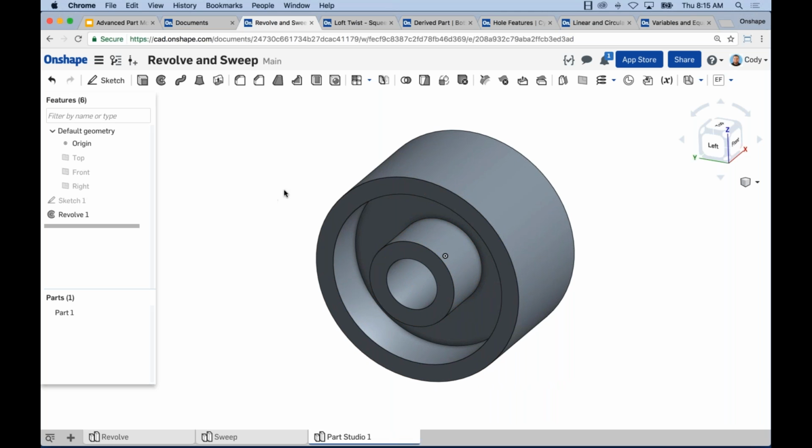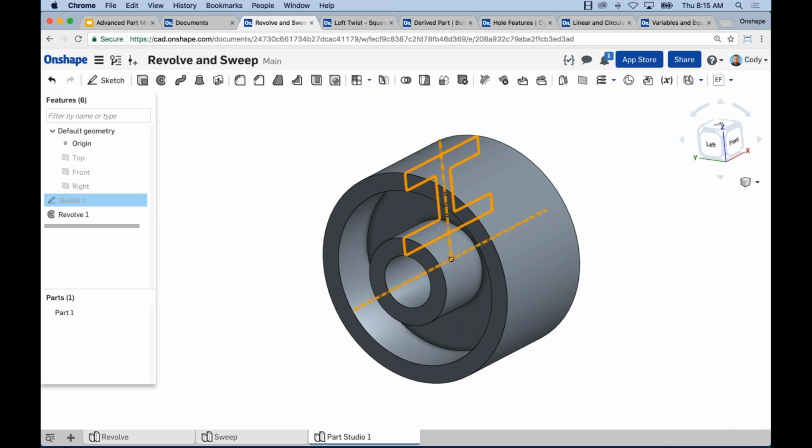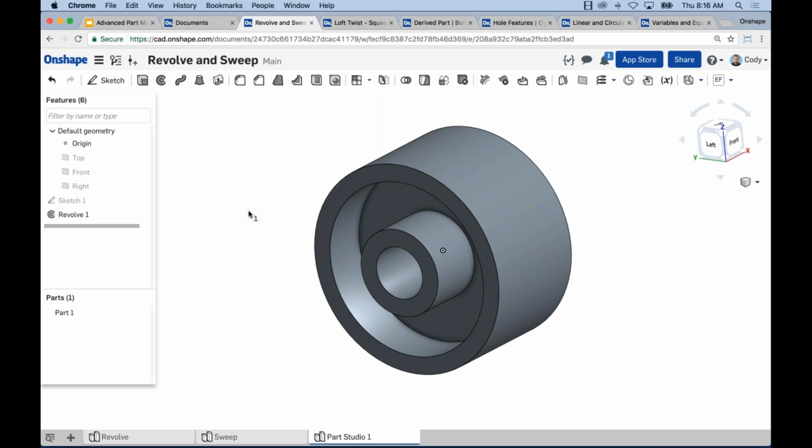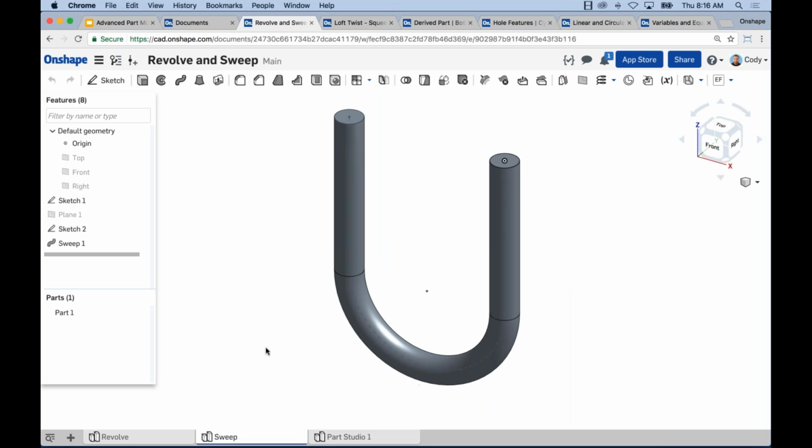Again, think of that revolve as you're sketching that slice section of the round part, defining what that rotation point is, that rotation axis is, and then rotating around to create a round part. All right, so that's a simple intro into the revolve feature. Now, the next example I wanted to get into is something like this U-bolt. So in an example like this, the shape that we want is really a circle swept along a U-shaped path, and that's an ideal example where a sweep would be the case.